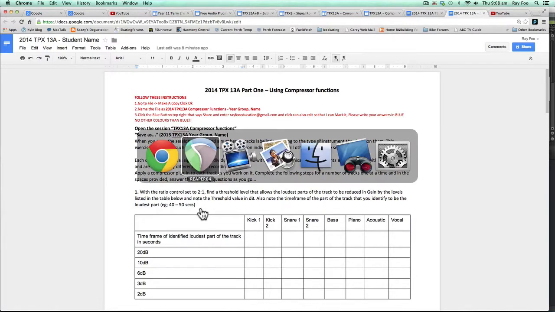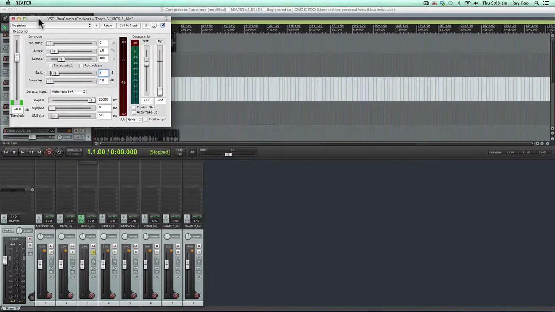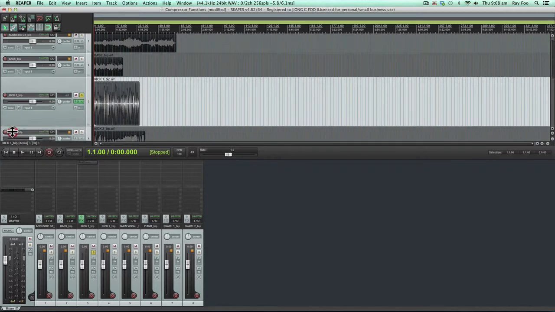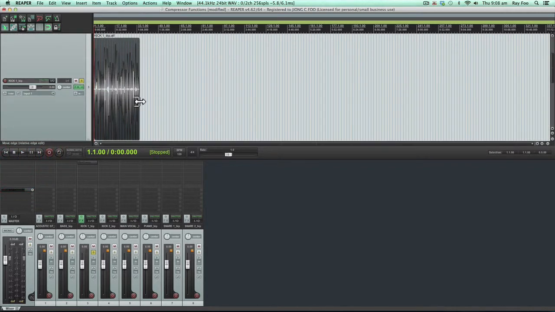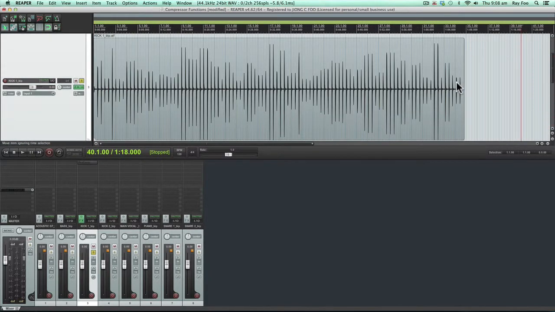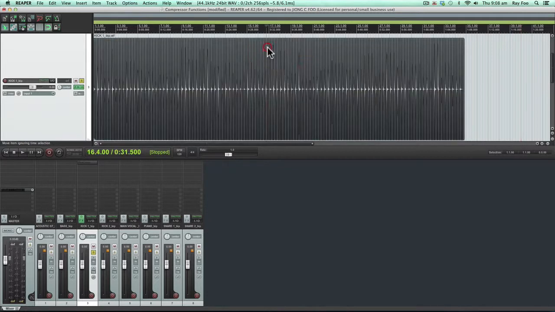I'm going to go through this one and listen to where the loudest parts are. You can do this one of two ways. We can zoom in and visually see where the loudest parts will be. I can see this area from here to 37 is the loudest. Or it could also be here, but this is the main loudest point I can see, from here to here.